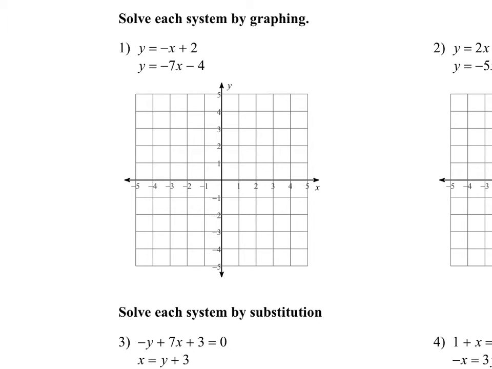So here, we're going to graph it together. What is our y-intercept here? 2. So our graph crosses the y-axis at 2. And then what's our slope? -1. Awesome. So -1 over 1 means we go down 1 to the right 1. We just connect our 2 dots. So that's our first line.